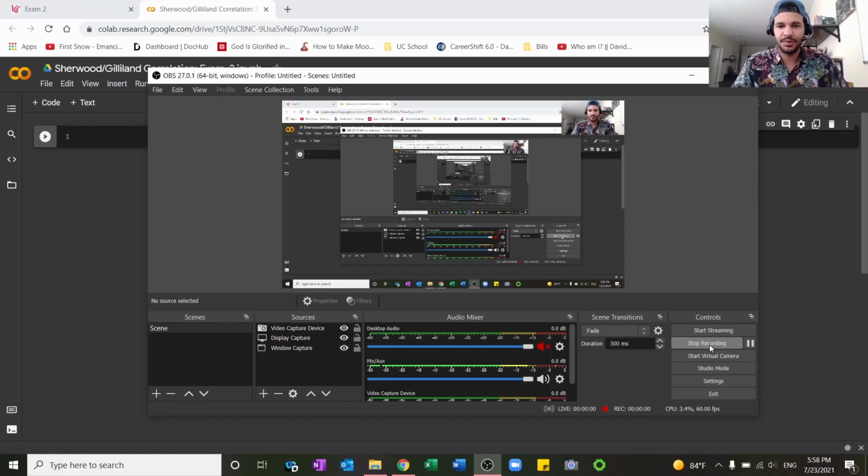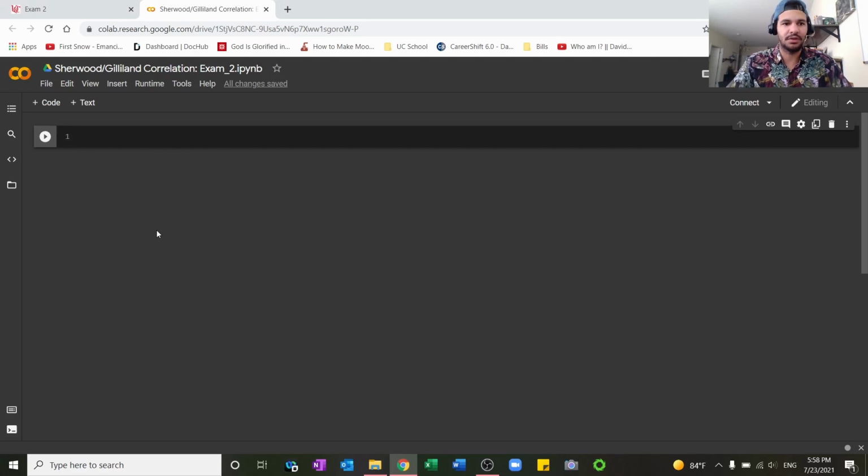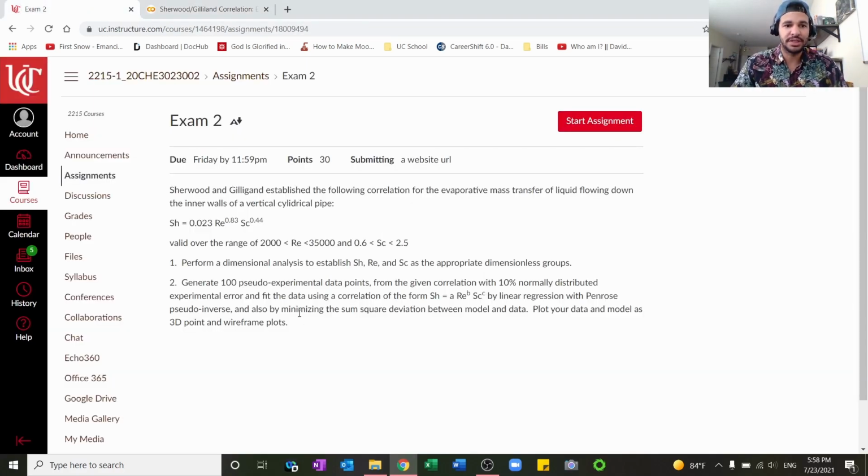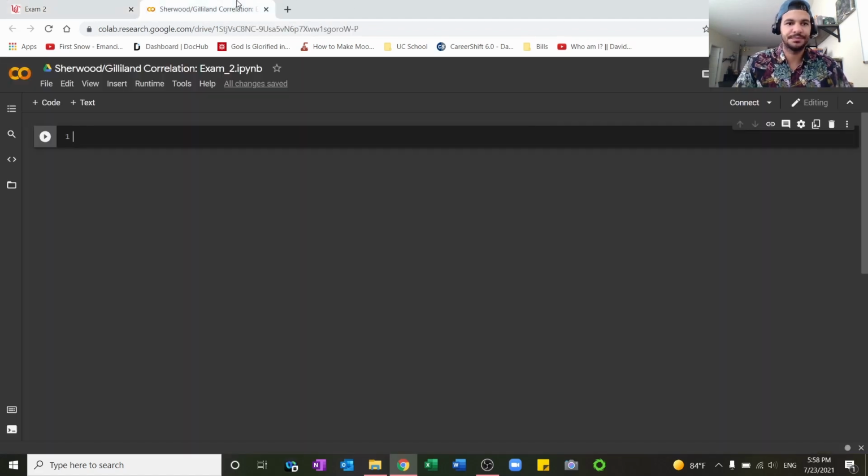Okay, so now we're going to move on to the coding portion of the problem, looking at the Sherwood-Gilliland correlation. We're going to use a 10% error as we generate our data, then use linear regression and sum squared error to find coefficients A, B, and C. Then we're going to use a 3D model to plot it.